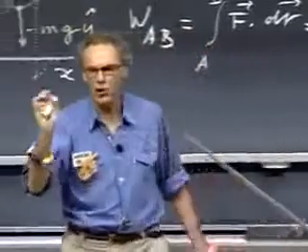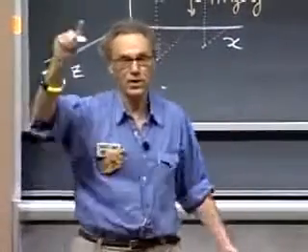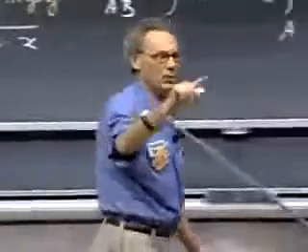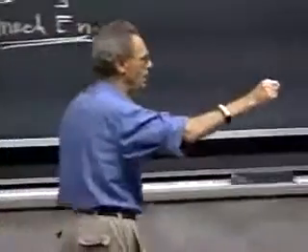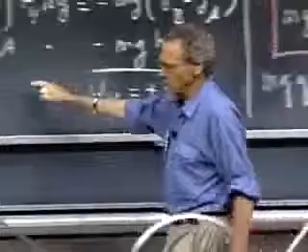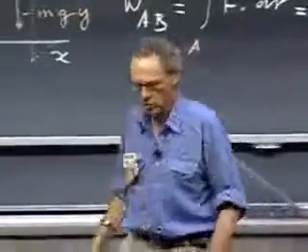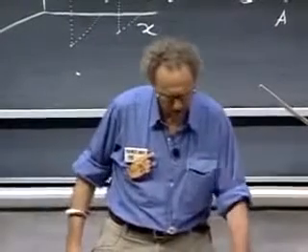The frictional force remains constant, dependent on the kinetic friction coefficient, which is always the same. It is the frictional force which I have to overcome as I move. And so if I go all the way here and then all the way back to this point where I want it to be, then I have done a lot more work than if I go along the shortest distance. So friction is a classic example of a force that is not conservative.